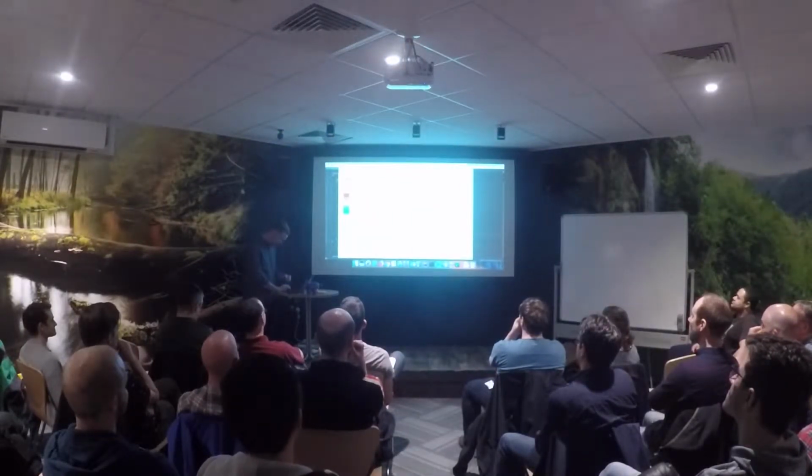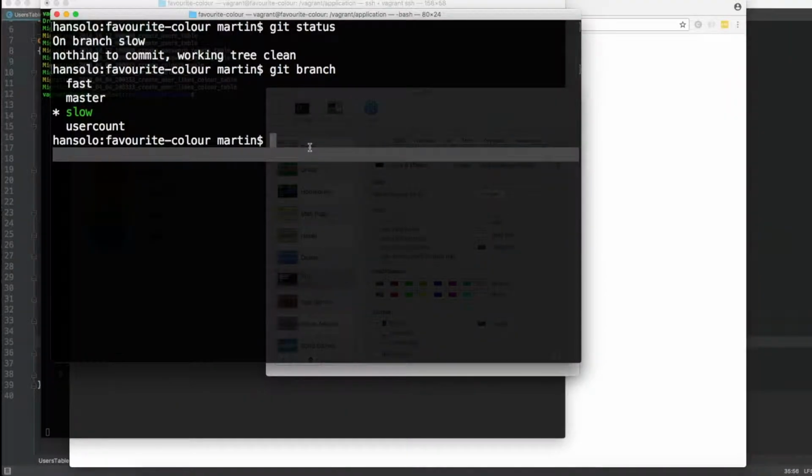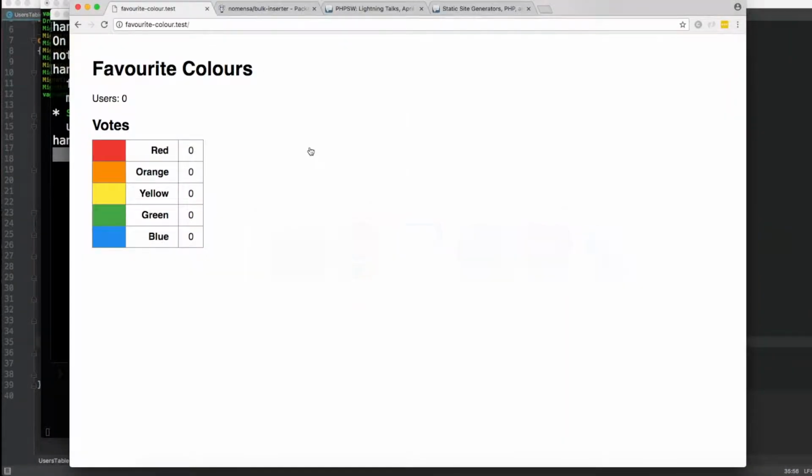And now, because I'm mentor, I'm going to do a live demo in a lightning talk. So here is our favorite colors website. It's incredibly complex, as you can see. And if I refresh, oh my God, it refreshes really quickly because it's got 0 users and 0 colors. And we can ship that, and we can let the users start signing up and let them start putting votes.